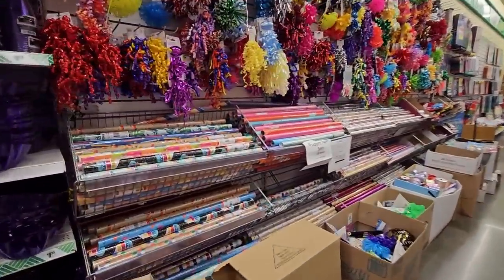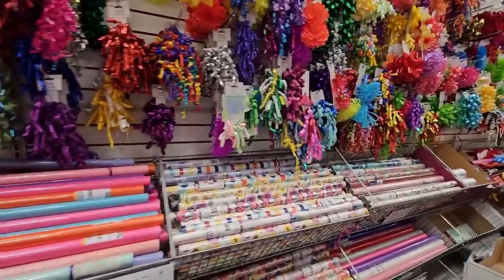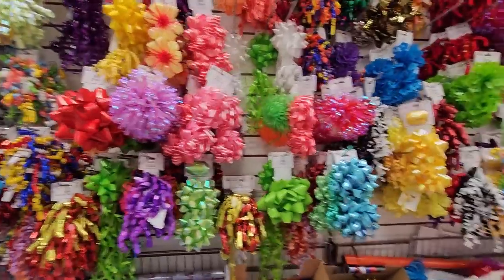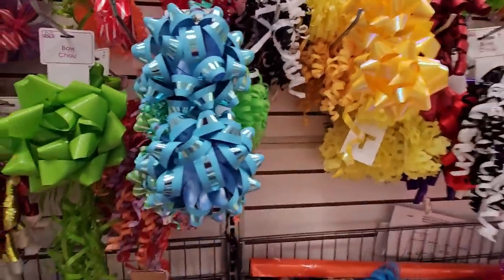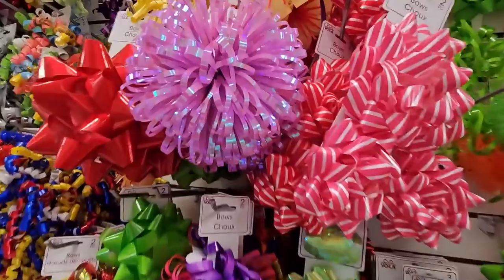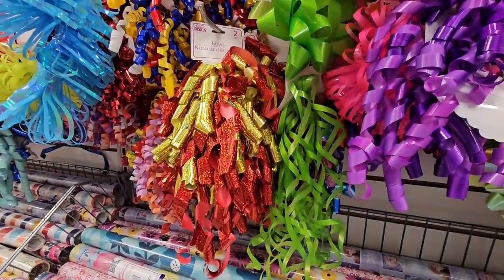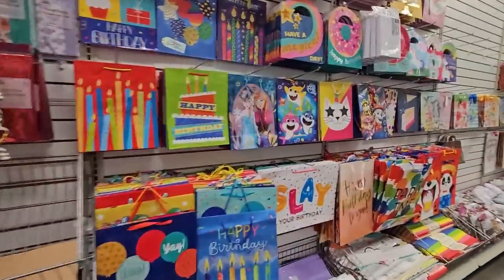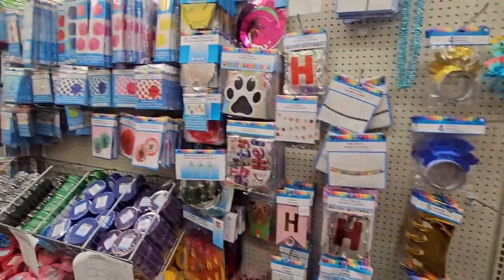And here is all the paper wrap, wrapping paper, bows. Look how pretty. Look at that blue bow right there. That's amazing. And it's two pieces for $1.25. Look at that thing. Wow. Put that on a gift. Or that. These are adorable. Amazing. So, and then here are their bags and party supplies on the other side.